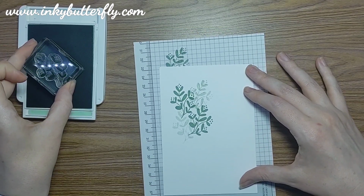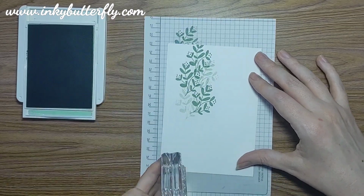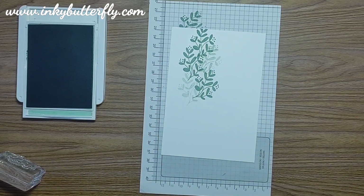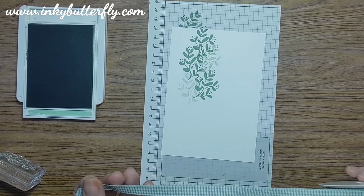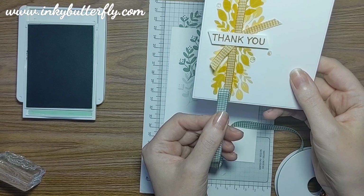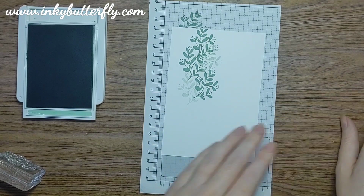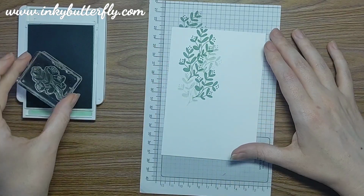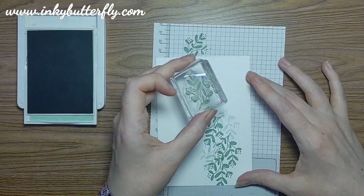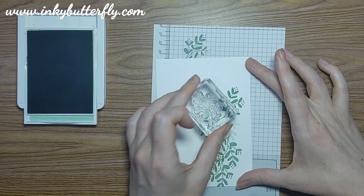You do get a slightly different effect if you stamp off onto your grid paper rather than onto the cardstock. It's going to go off the edge, but that's fine. Okay, so I'm just building that up. The ribbon in this is from the Flowers for Every Season collection, and this is actually thicker than this one. I think this might be a 1/4 inch, and this one's 3/8 of an inch. Okay, so I'm just trying to span that out just a little bit. Flip it round, and we'll go out this way.